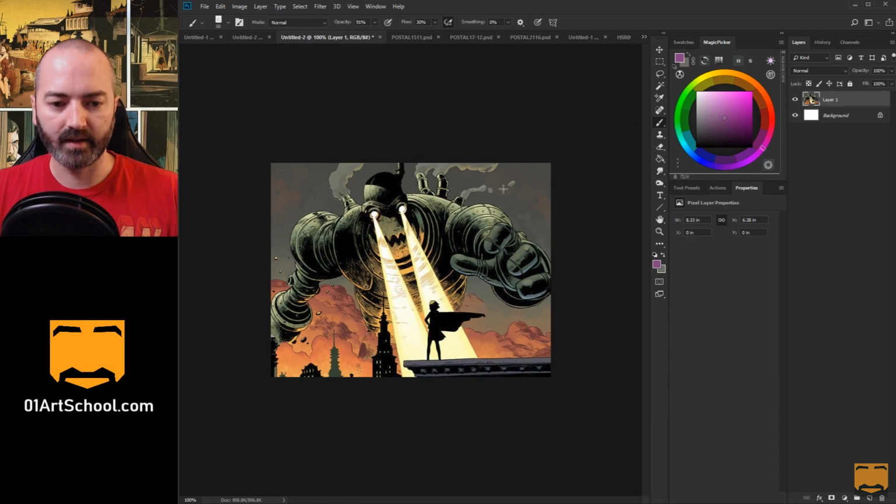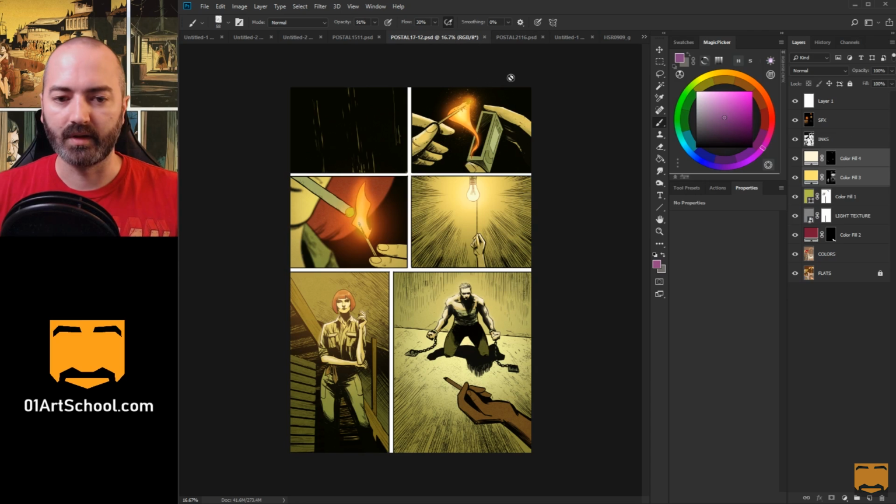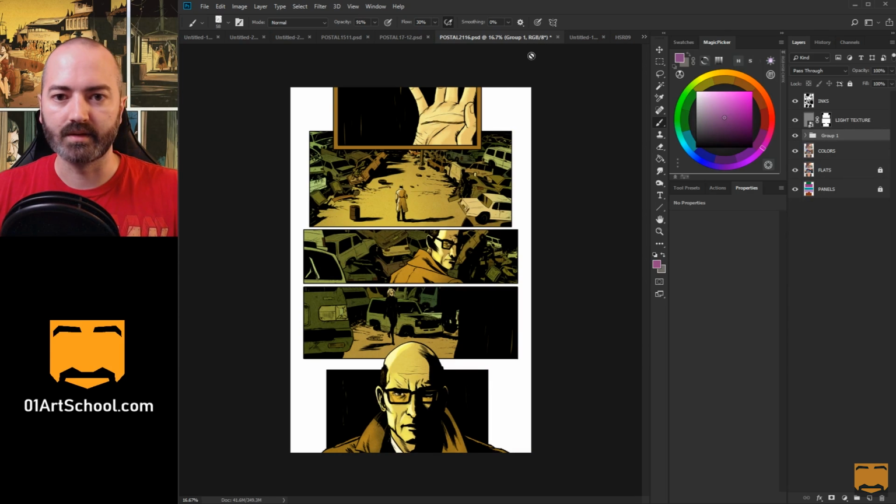This is Dave again. You have the yellows and oranges contrasting with the greens and the grays, but that's another example of a limited palette. And there's one from Postal that I did, and another one from Postal that I did, with a complementary thing going on here. There's really only a handful of colors being used here, reds and yellows and then the greens. All right, another example there.